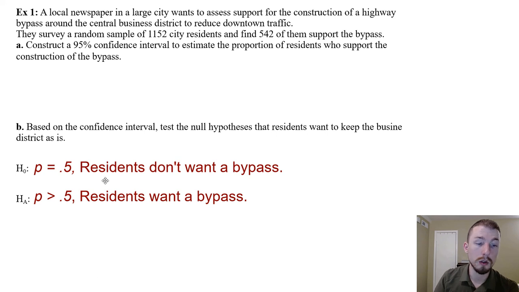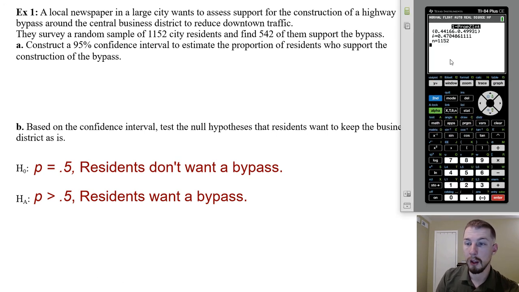Now we're going to use the confidence interval to test that. Is 50% contained in our interval? No, our interval is entirely below 50%, which means with 95% confidence, we believe that there's not enough support and that it won't pass. Now, we won't know if it actually passes or not until election day or whenever they do this. So that's kind of the whole thing. And that's how we base on confidence intervals, margin of error, and that's how we do polling and stuff like that for political polls, which is kind of cool.